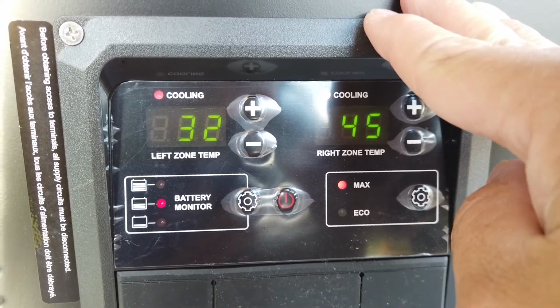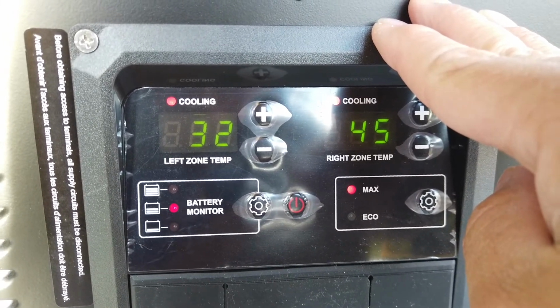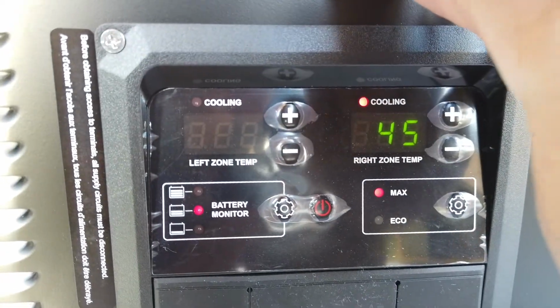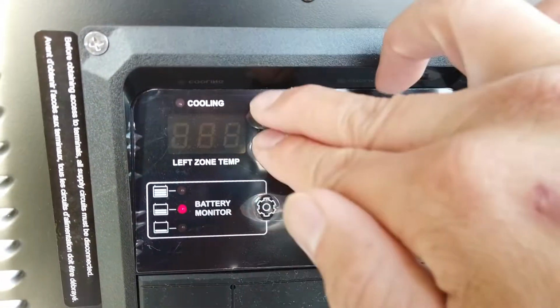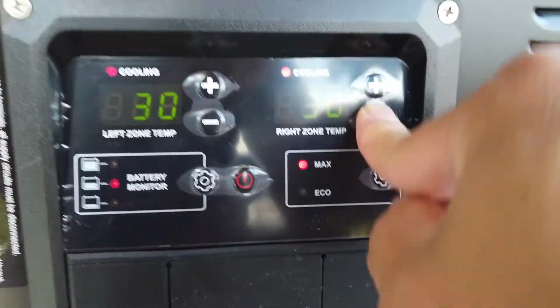Or you could just turn off one zone. If you only wanted to use one zone, you could just turn off the other zone. So that's really cool. So like for instance, I could push this down and now the left zone is completely off and only the right side is cooling. And if I hold these two buttons down again, it comes back on. And so each zone can be individually controlled.